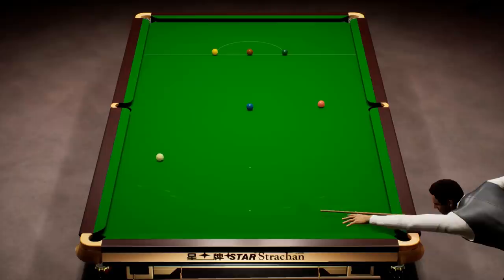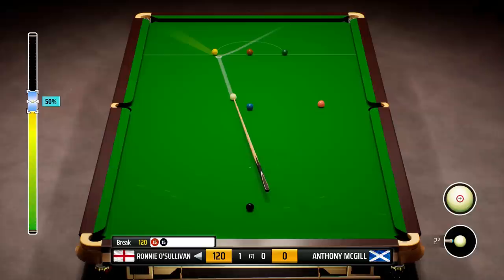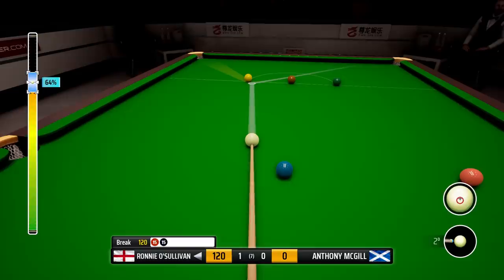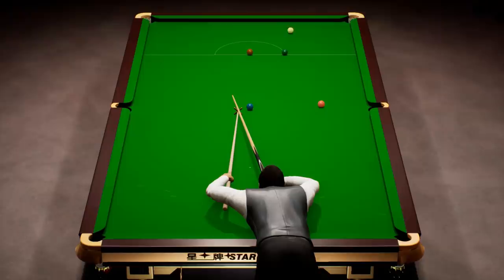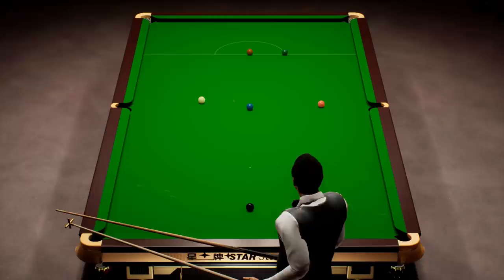We've under hit it, but we have got a shot on the yellow. 120. So, go knock this yellow in. Stun round off two cushions for the green into the green pocket, and that position for the green is pretty much perfect. It's on, guys. It is on.